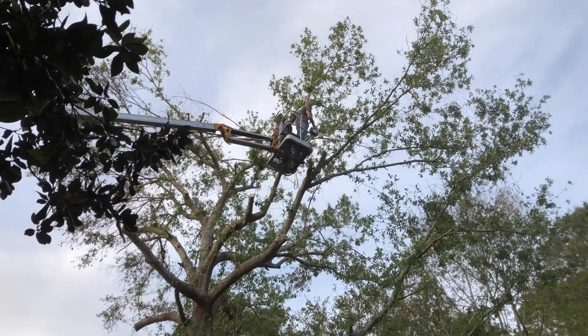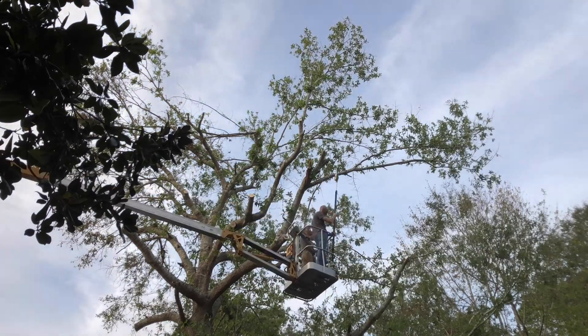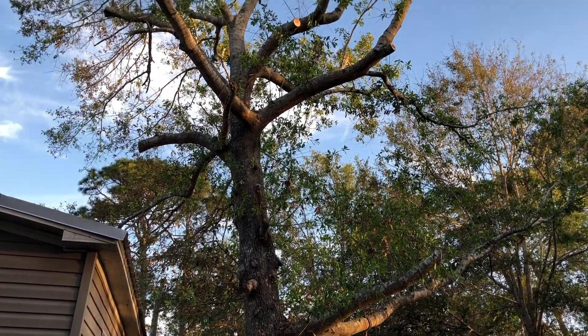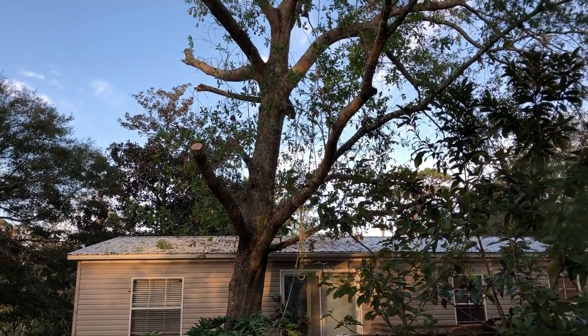It's bright and early on day three, and we're at a house where we actually arrived yesterday and started working a little bit. We set up the lift and started taking down a tree piece by piece. The tree is a water oak. It's leaning over the house, and it's actually started to uproot at the bottom, and it's taking up some of the back deck of the house as it goes. We're going to piece by piece remove the tree from the top down so that we can safely remove it from the property without hurting the house. That's what we'll be working on today.